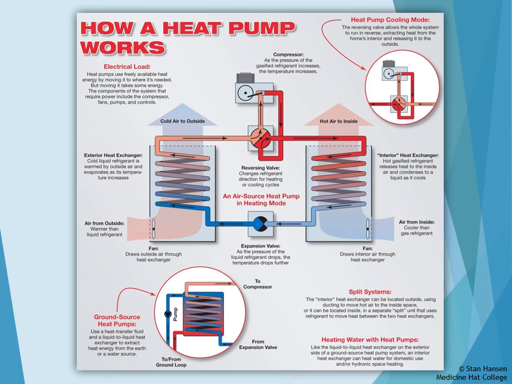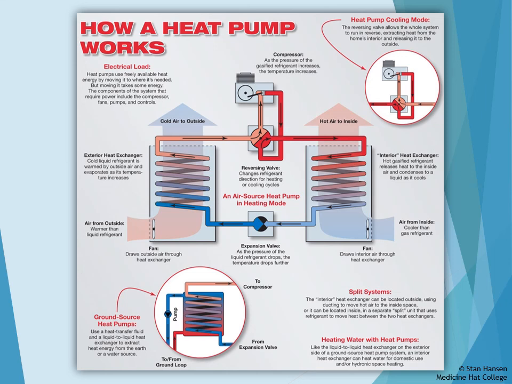Some of the limitations that we have with a heat pump system is that they don't always work in areas with extreme cold weather. At -20, it will still work. However, at -30 to -40, we might need to have auxiliary heat. So if we don't pull enough heat from the outside air in order to utilize it inside, we could have electric baseboard heaters or even a gas appliance in order to help with the airflow inside our house.